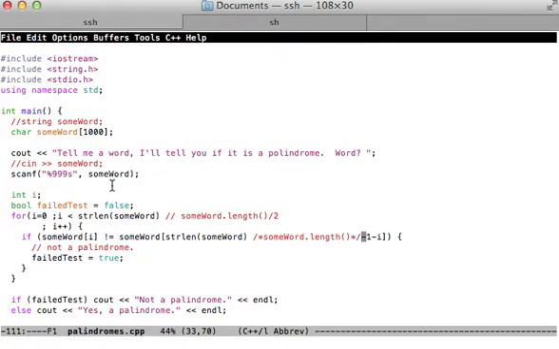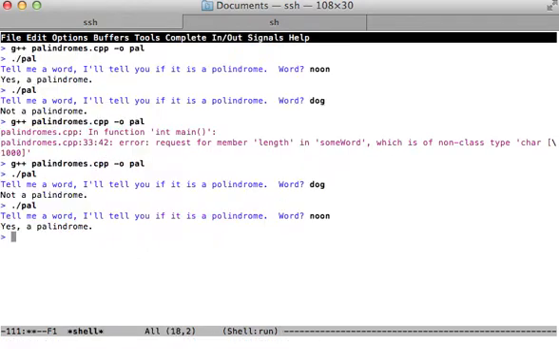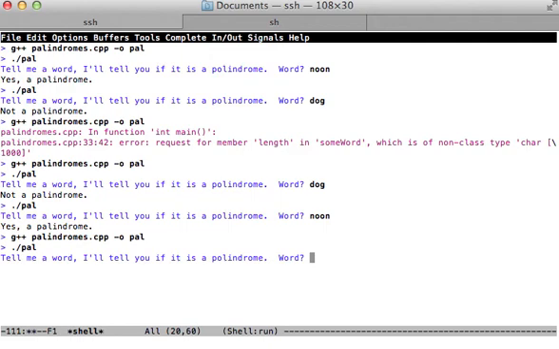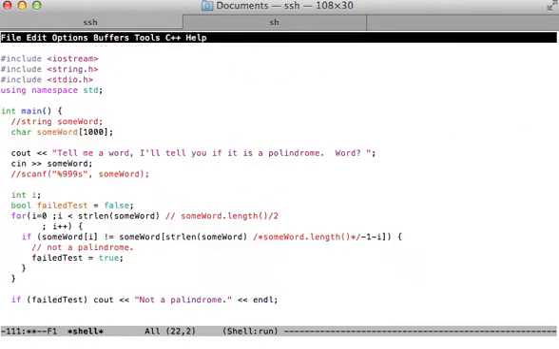And the nice thing about a C string is you can see here that really what it is just a bunch of characters. Alright, they type in the word. This is how to read it into a C string. Or actually, I guess we could, even though it's a C string, I think we could still use cin. Alright, but you can't use dot length because that's a string thing, not a C string thing.